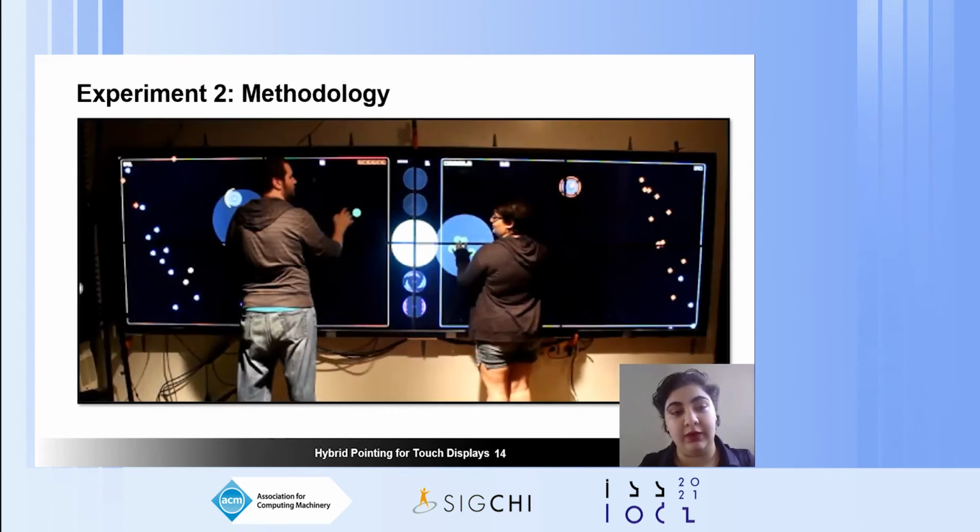So where experiment 1 served to validate the technique, experiment 2 asks, will users use this technique voluntarily in an open-ended setting? We use a game as our open-ended setting because it increases the ecological validity of the study. Users could choose whether or not to use absolute or relative reaching tools within the game. And there were advantages for being able to use both, mainly that you could target enemies both on your side of the display and the competitor side of the display.